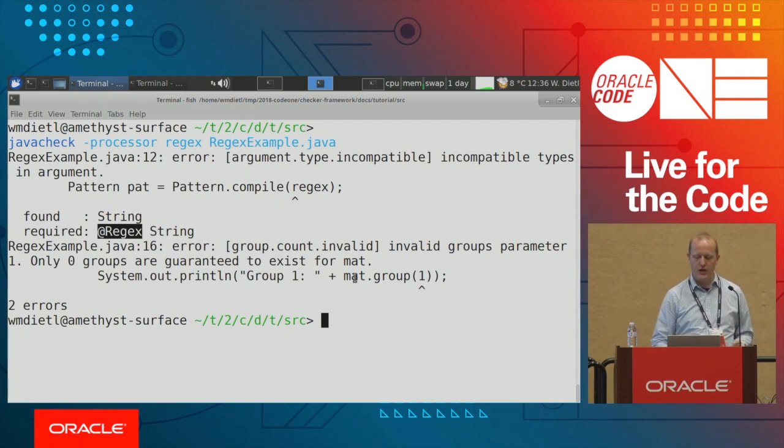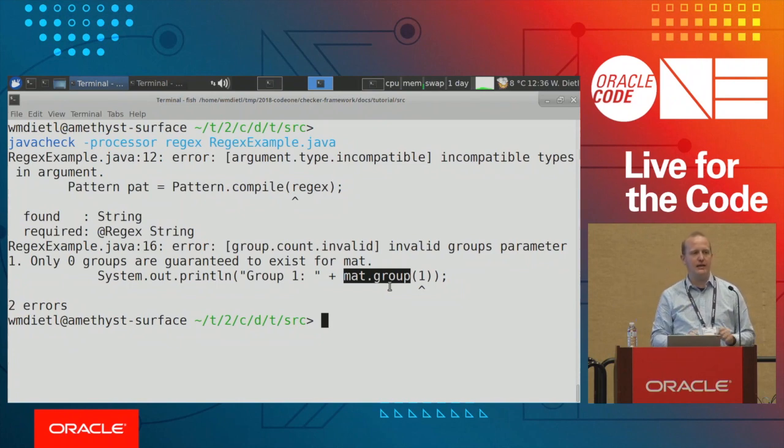But then here, you have the matcher, and you access the first capturing group out of the matcher, and the type system tracked that information. The type system tracked that the regular expression string that you compiled didn't have any capturing groups. So here it complains that we have an invalid group parameter 1, only 0 groups are guaranteed to exist for this matcher.